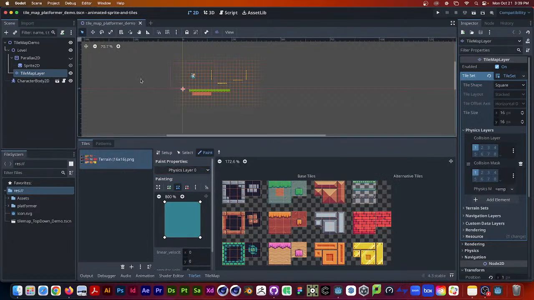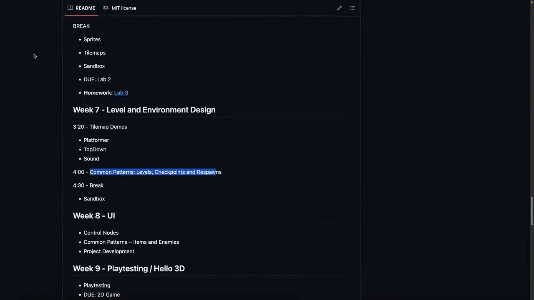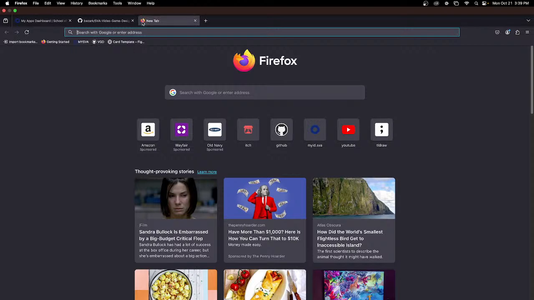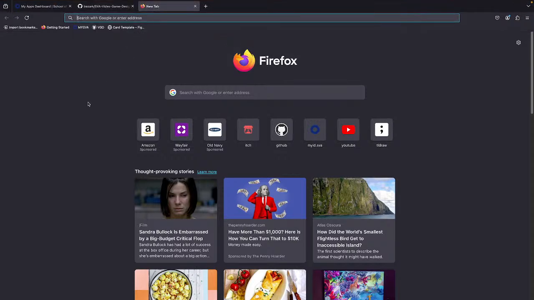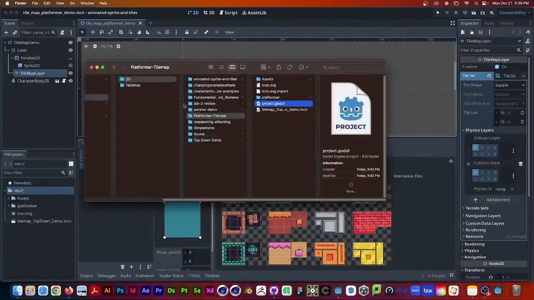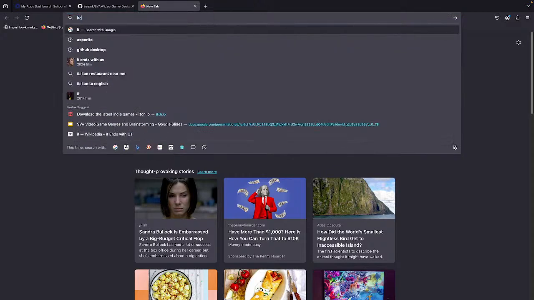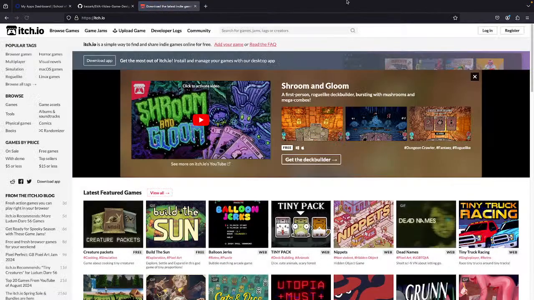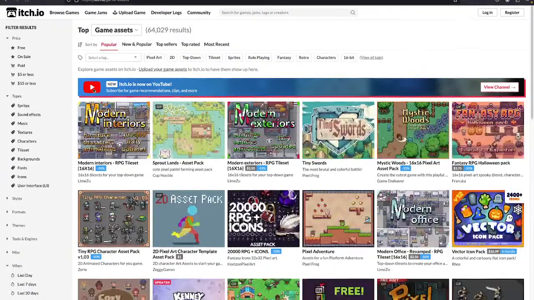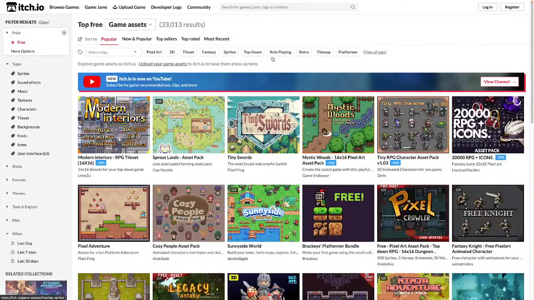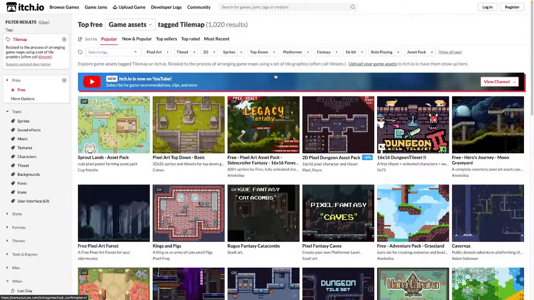Great, okay. But let's talk about an overhead demo, right? To do an overhead demo, because I'm seeing a lot of overhead games, I'm going to go ahead and grab a different asset pack. Let's see, I'll go to itch.io. I will go to Assets. I'll click Free, Tile Set, Tile Map. Yeah, this one looks kind of cute.